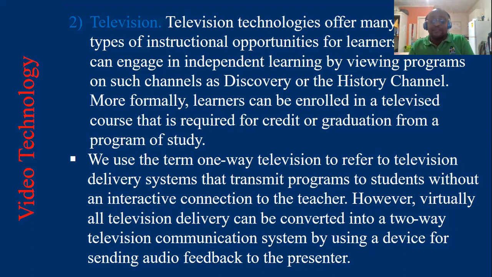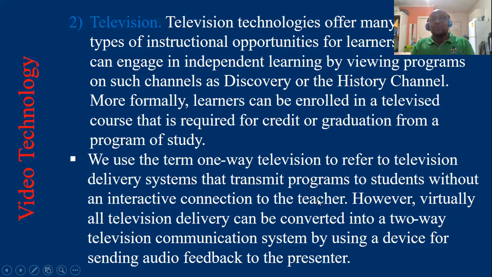Now the world is so advanced. There are even channels for English, for social studies, and all that. What you only need is either to subscribe or to search carefully, and then you find them. And more formally, learners can be enrolled in a televised course that is required for credit or for graduation from a program of study. So we use the term one-way, as we have indicated earlier on, to refer to a television delivery system that transmits programs to students without an interactive connection to the teacher.